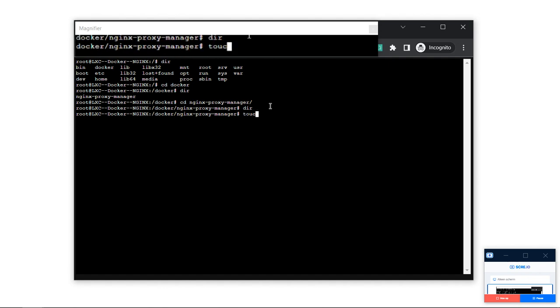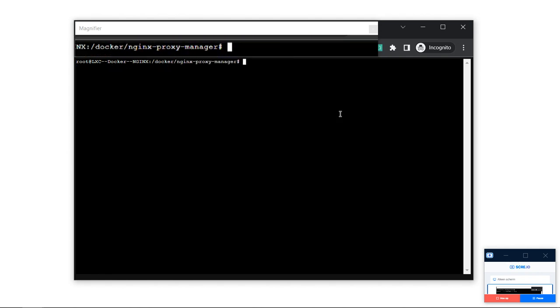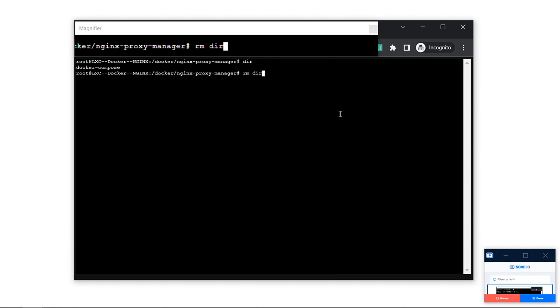Then we'll need to make a file using touch, and we'll call that docker-compose. Oh, this is not going great. Again, one moment. We will rm that thing.